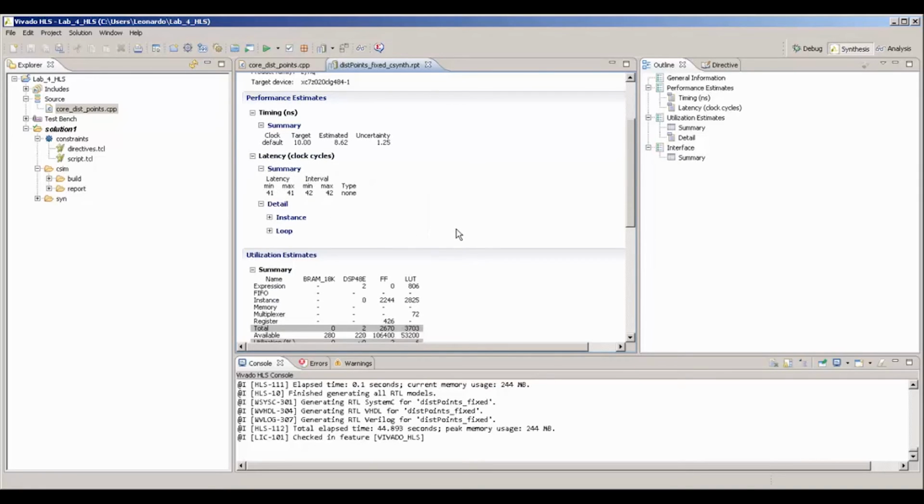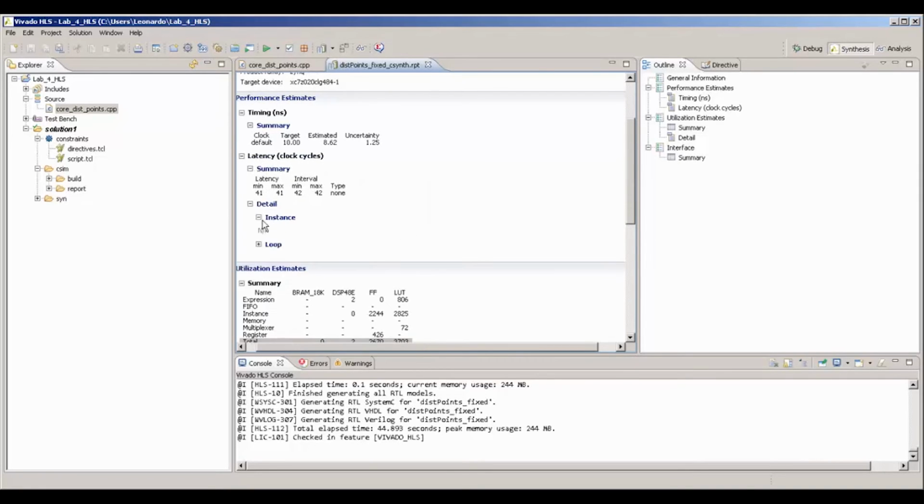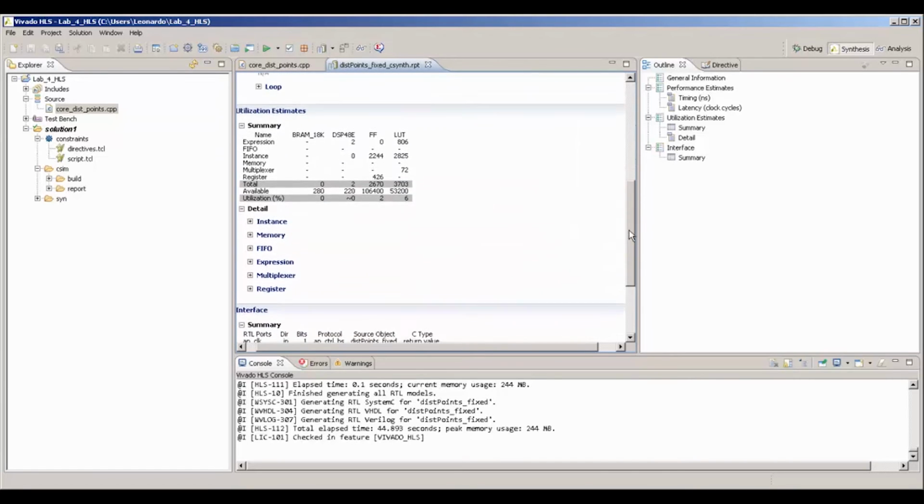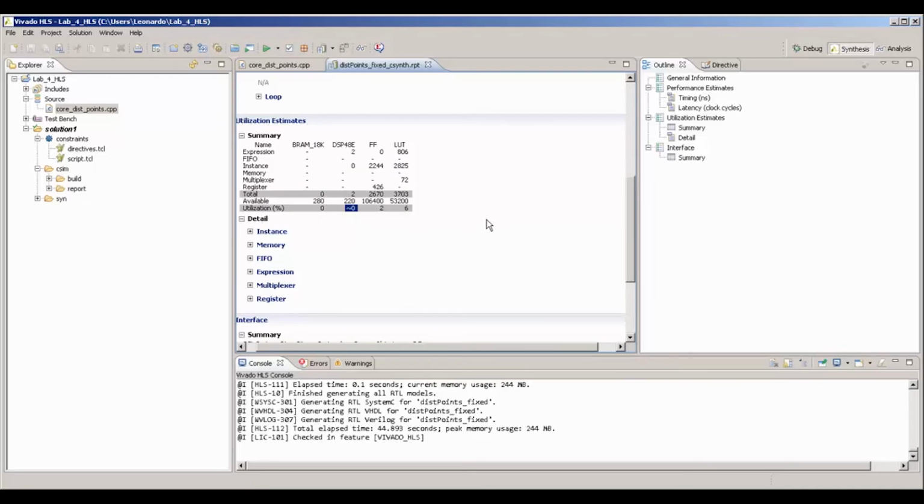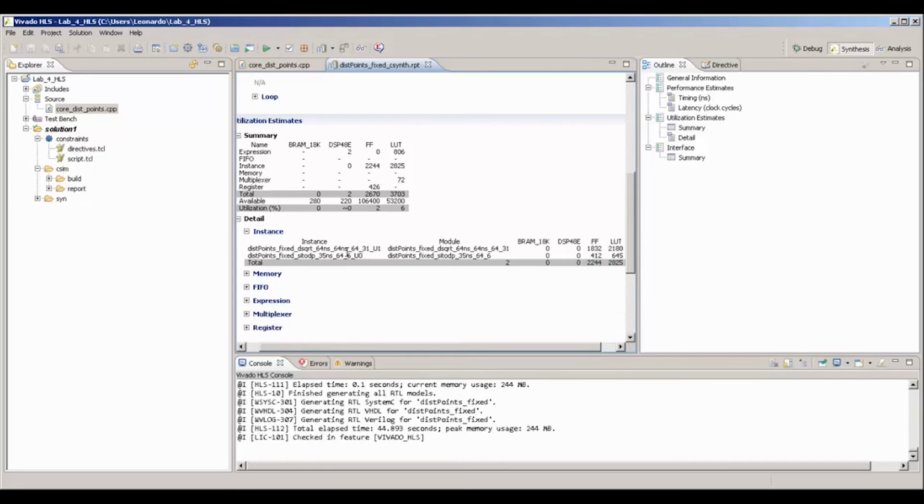Again, this is, I would say, not a lot, depending on your clock speed. Sometimes you want speed, sometimes you want to save resources to do more stuff in your FPGA. Normally, you don't use an FPGA just to calculate the distance between two points. So that's why I really like to use less stuff.